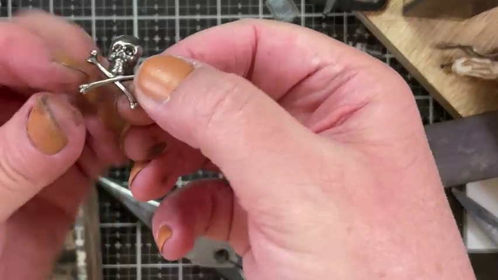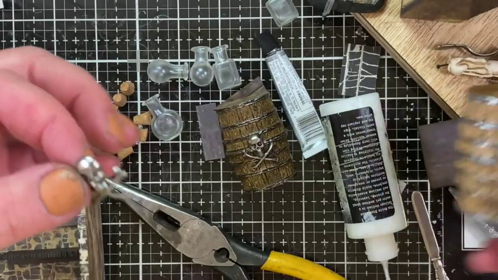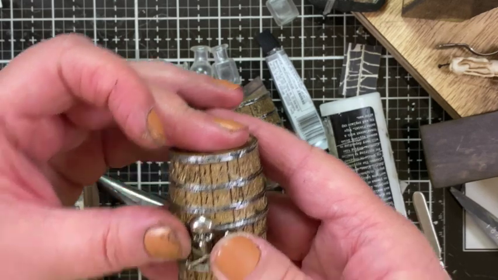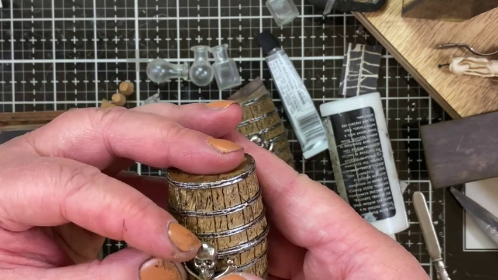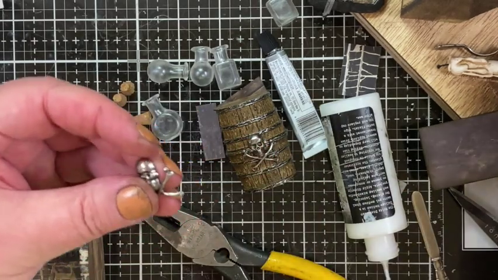And now you can see how it's kind of bent back a little bit on both sides. So we'll see if that's enough. So then I try it on. And it's not feeling like it's quite... I'm not quite happy with that. Let me see where I need it. So this arm needs to go down a little bit more.